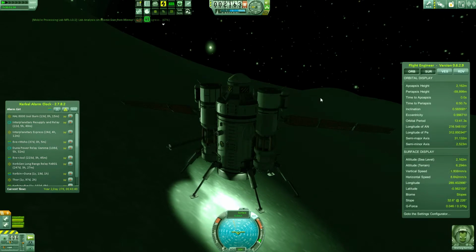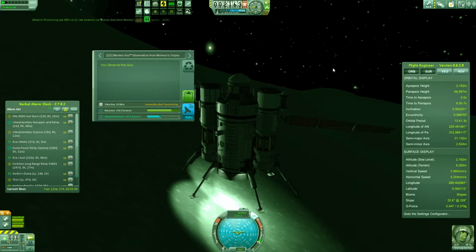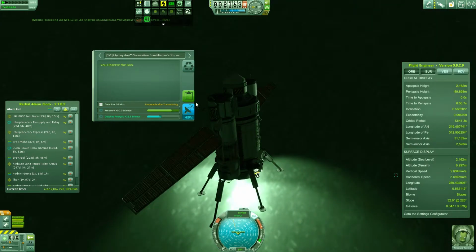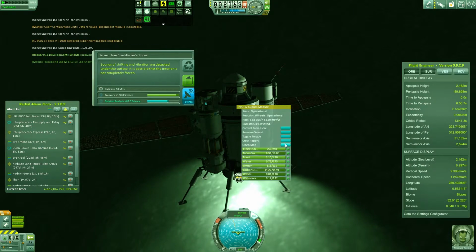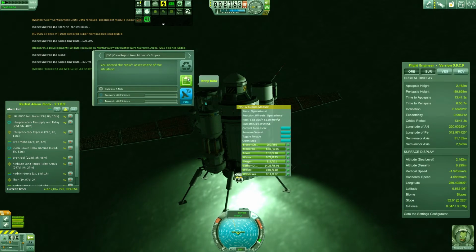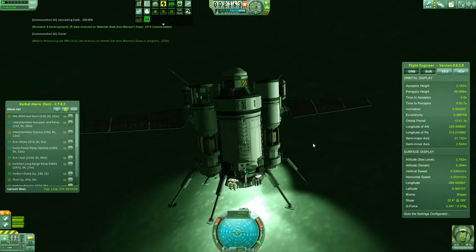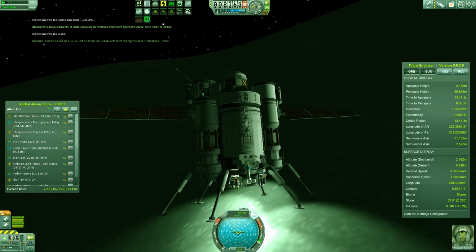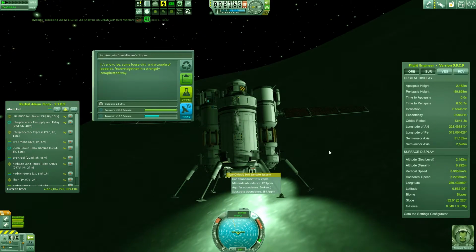Okay, let's try this thing now. And yeah, we get some stuff from that as well. Yes, transmit, and we will do the crew report. I don't think I'm actually going to jump out of this thing. No, we don't get anything extra from that. Yeah, we're not going to jump out of this thing. That's basically just suicide. Okay, perform soil analysis.